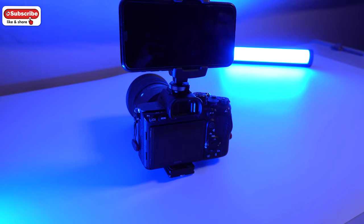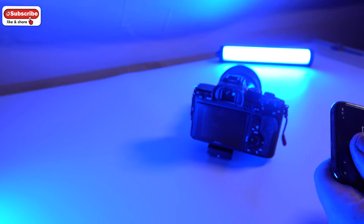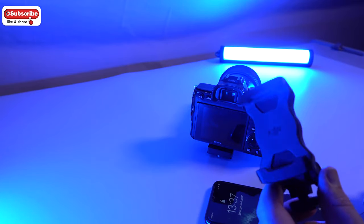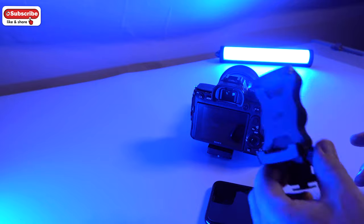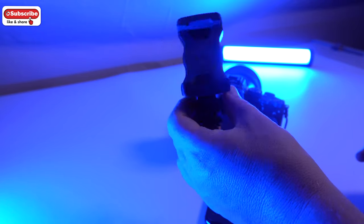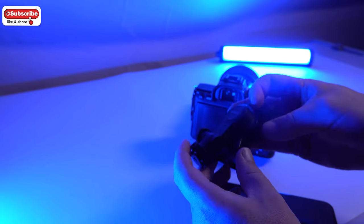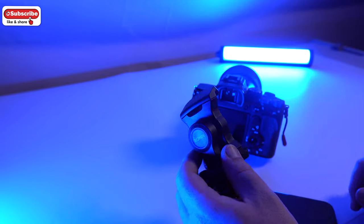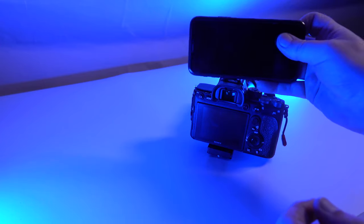I'm basically selling my DJI Ronin SC because I just don't use it. I bought a gimbal for a job, the job fell through due to COVID-19. This is the DJI phone holder for when you use the tracking on it — it's actually really nicely made, all plastic but decent quality, you can rotate it and things like that. Obviously I've got to put that back in the box when I sell the gimbal, and it's had the most use out of anything on the gimbal. So I thought I need to buy a decent quality phone holder so I can carry on having my phone on top of the camera.